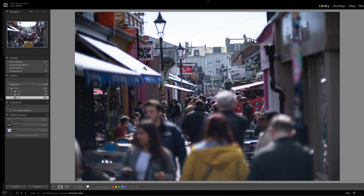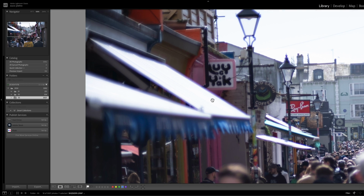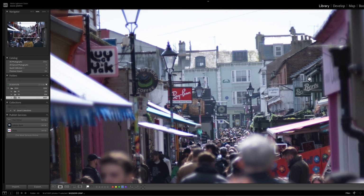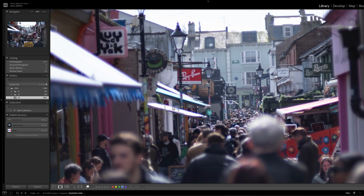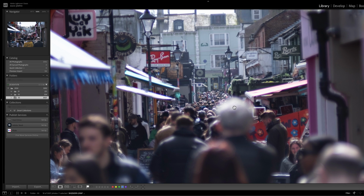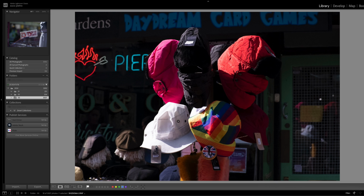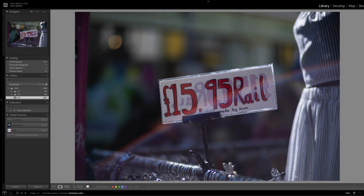One more thing you can notice here is that at this wide aperture, you have more color aberrations. You can see this purple here, that's that, and also refraction. You can see that there is this kind of halo around bright subjects. So yeah, you will have those effects at that wide aperture with these lenses. They are not perfect, but as well as they make it, color and sharpness is really, really good.